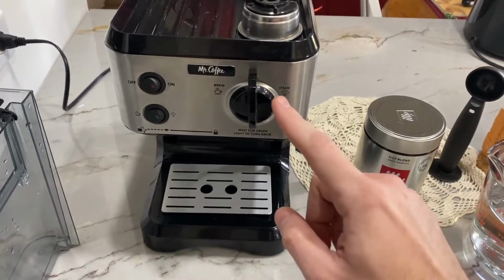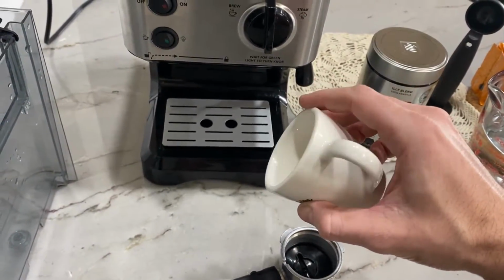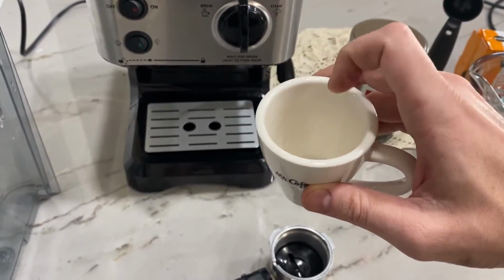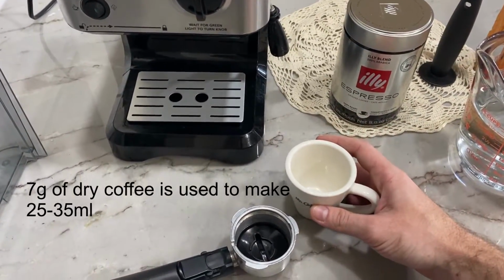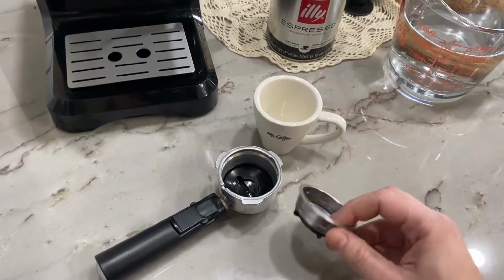It will not stop on its own once you turn it, so make sure you know how long you want your espresso. In Italy, where I'm from, usually espresso is super short. I think it's 7 grams of coffee per, I'm not really sure how many milliliters of water, but this machine kind of does it on its own, and this one is single.